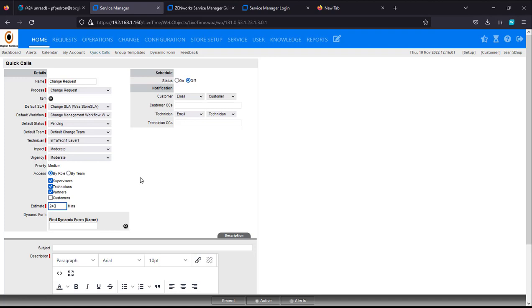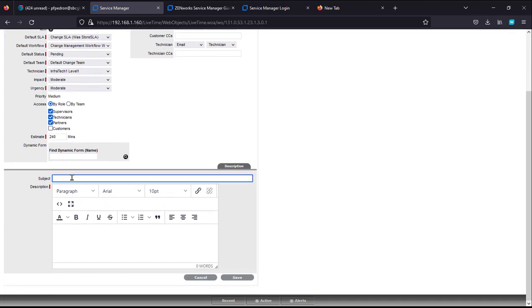We're going to put 2:40, and we're going to say change control request. And then I can put in, this is for change controls with 4.